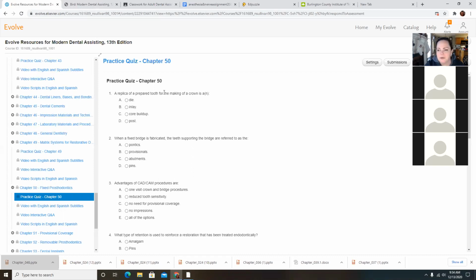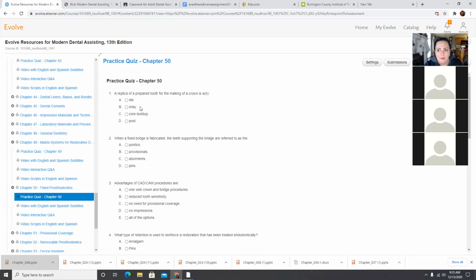It's not called a post. A post is what you put into the tooth after a root canal to stabilize the tooth. A buildup is C. No, hold on. The buildup is a material that you use to remake the tooth. For example, if there's decay and you need to remove the decay, but you need to re-establish a tooth there, then you use core buildup.